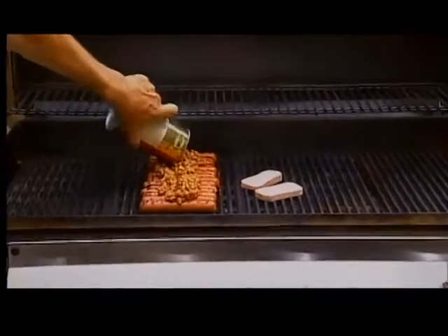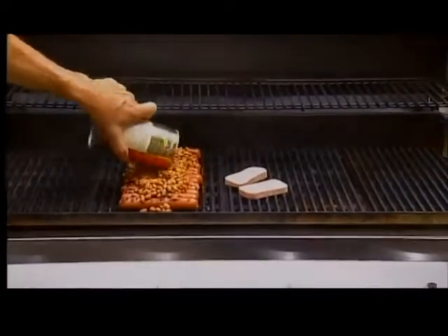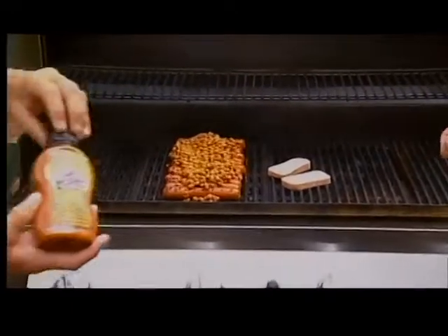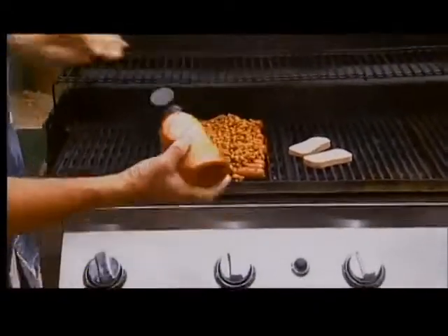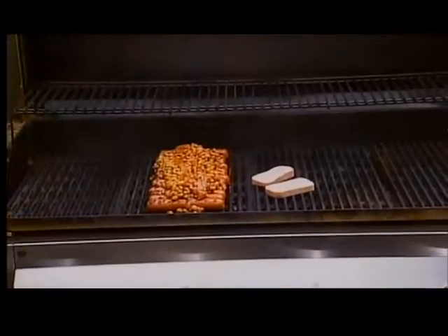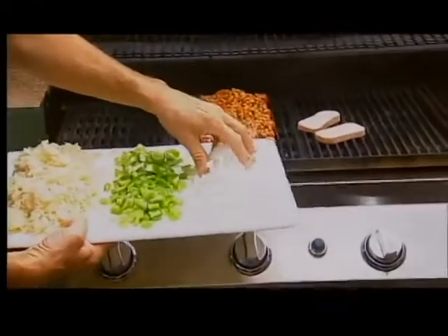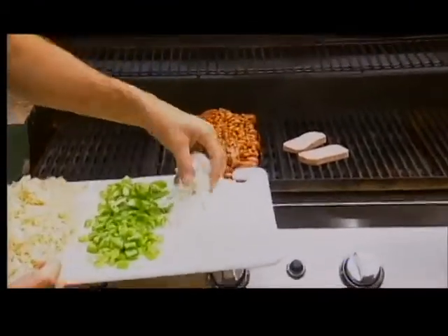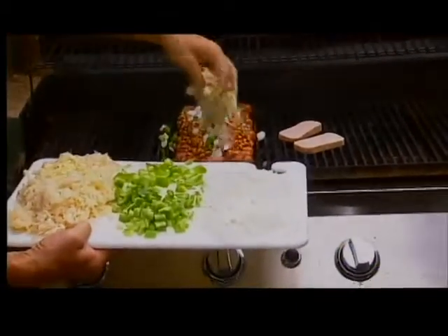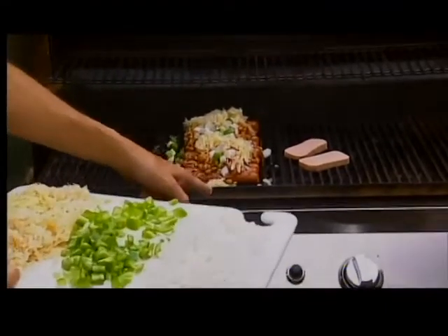Awesome. So I'm going to put some beans over the top of the hot dogs that were already browned up, and I'm going to spread those out a little bit. We're going to take a little bit of our Del Works, which has a tomato puree. It has the sauerkraut, has the onion in there, and I'm just going to do a little squirt of that over the top to give it some flavor. We're going to add some onions and a little peppers over the top. I'm going to add a little bit of sauerkraut over the top of that. I browned up the hot dogs over a little bit of low direct heat.